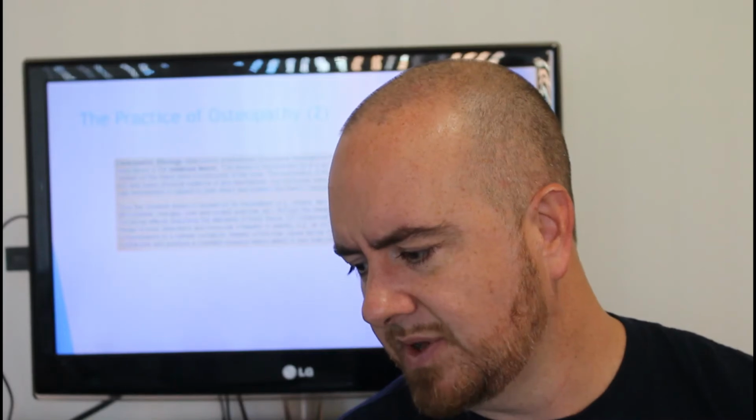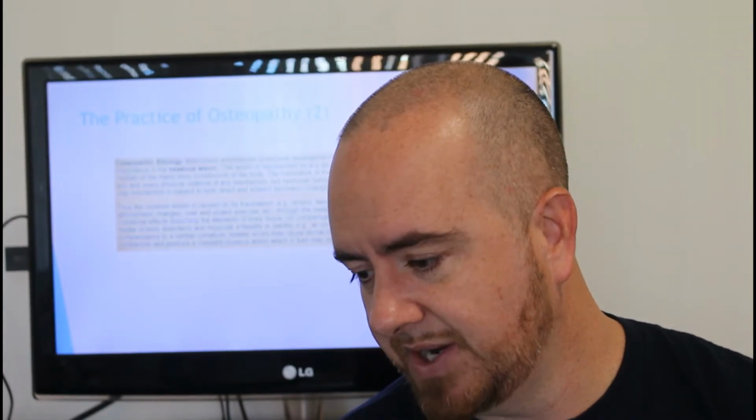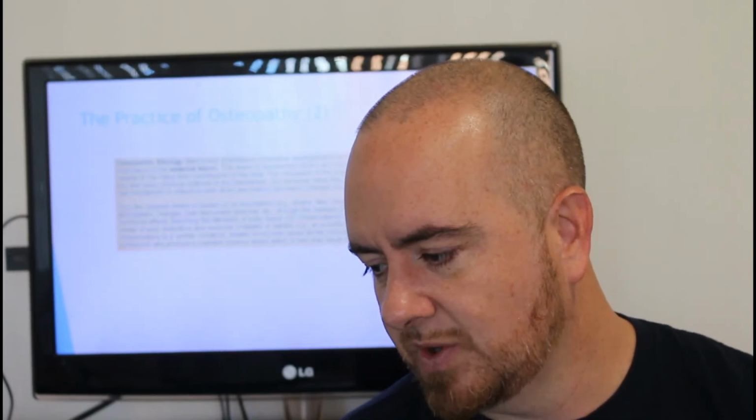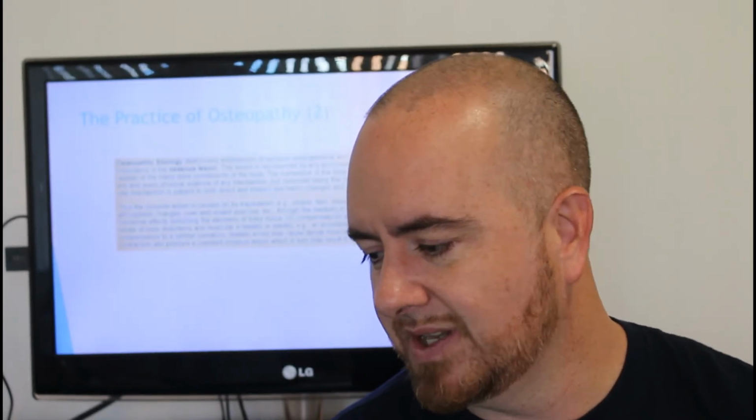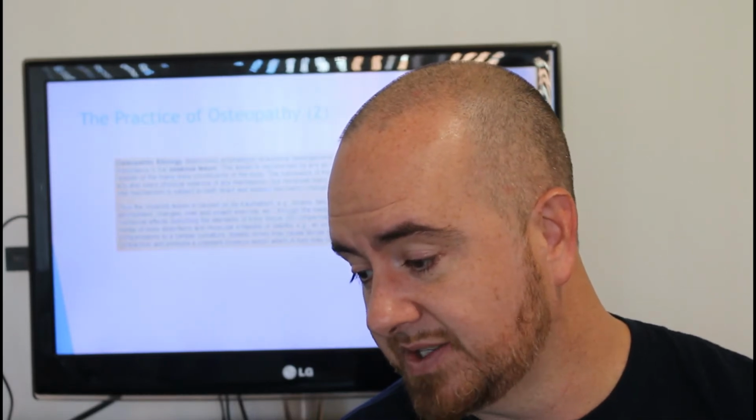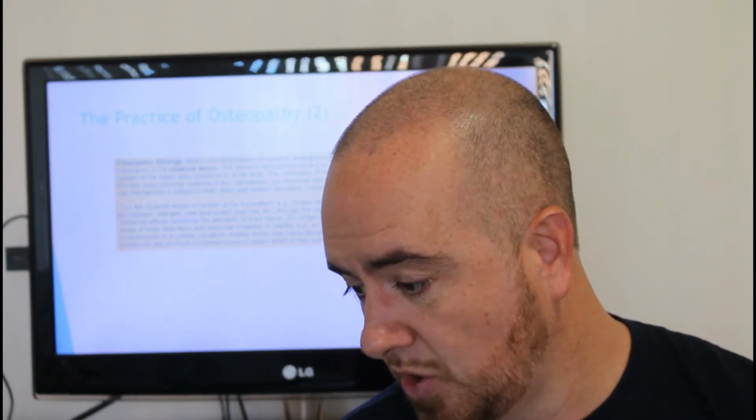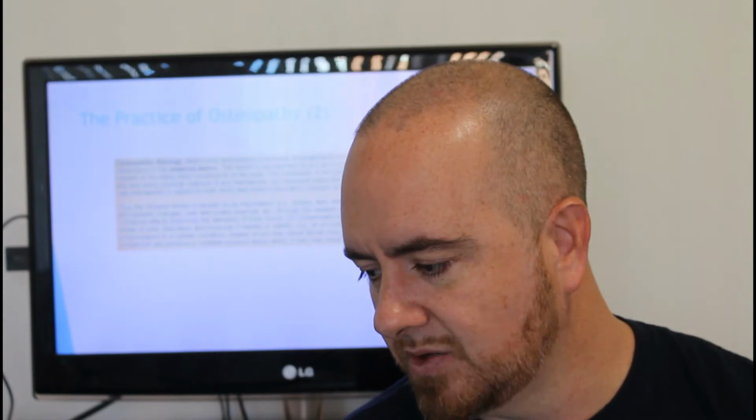B, indirectly by atmospheric changes, over and violent exercises, etc., through the medium of muscle changes. C, by nutritional effects disturbing the elements of bony tissue. D, compensatorily and reflexively through the media of body distortions and muscular irritability or debility, e.g. an innominate lesion may be compensatory to a lumbar curvature. Dietetic errors may cause dorsal muscular irritation and contraction and produce a constant osseous lesion, which in turn may result in chronic indigestion.